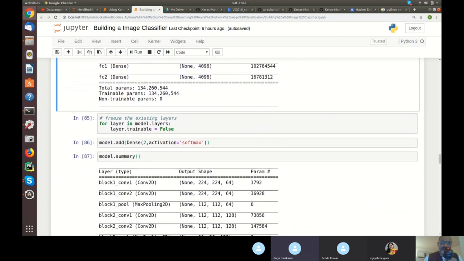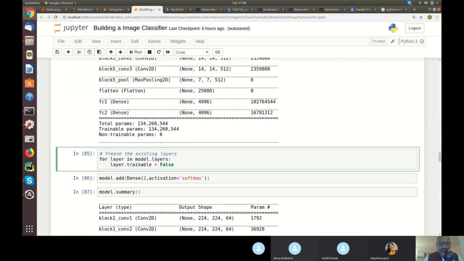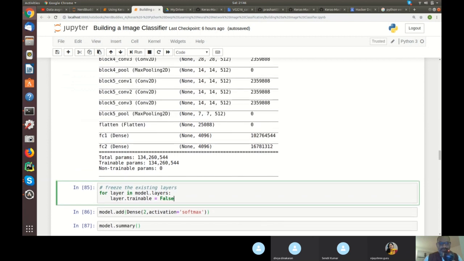So here is the freezing part. Here essentially you're going through all the layers and you're saying trainable is equal to false. So you're freezing all of them. This is where you can make changes. You can comment this out completely and the whole model will learn new parameters. Or you can see the number of layers in there and just say freeze the first 20. So the last 3 it won't freeze, so you can learn there.